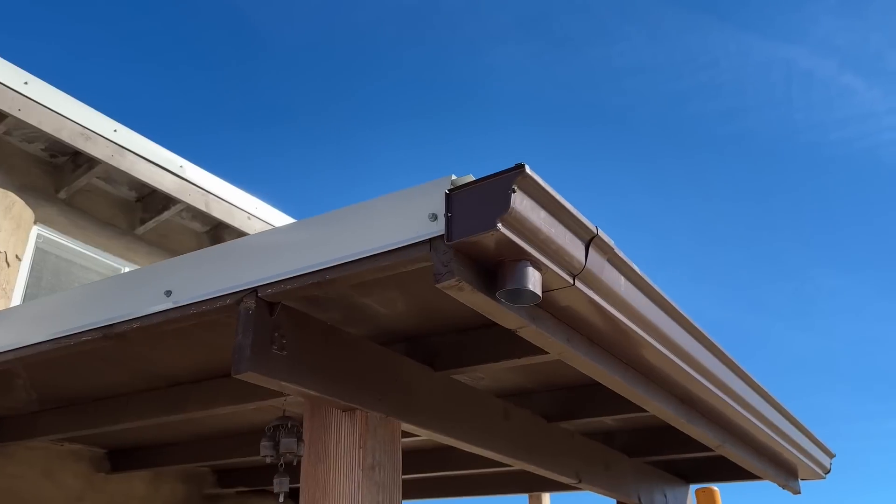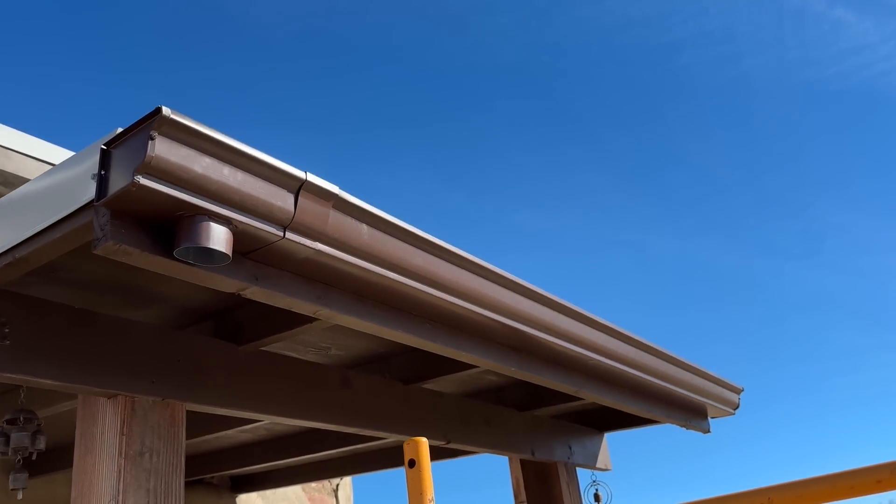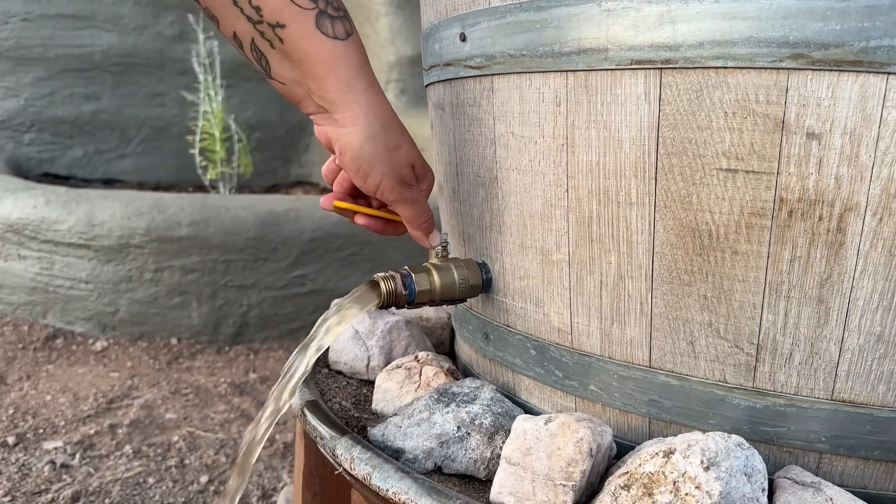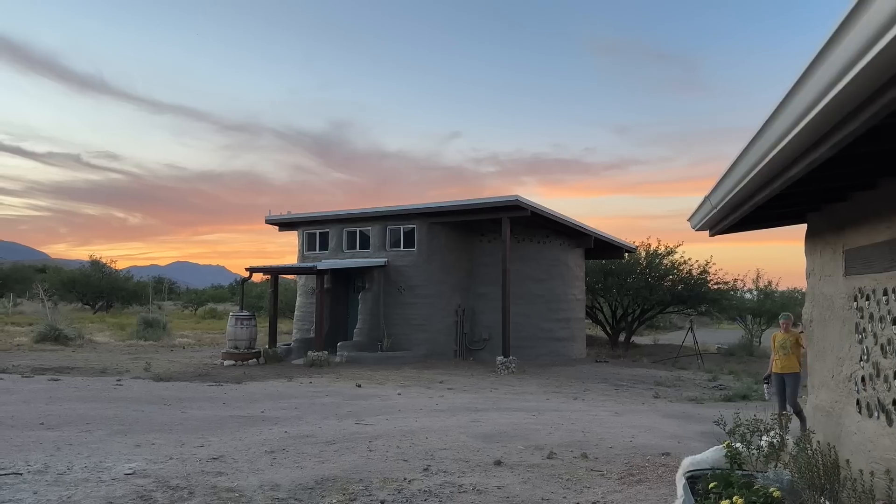The third and final upgrade of this building is to collect as much water as possible. We do have an overhang over our front door and there is a gutter on it, however it was never connected to anything, so if it did rain we would have to put a container underneath it or else we'd just get a huge puddle right out the front door. So we set up this cute little whiskey barrel, plumbed right into the top of it, added a spigot so we can do the overflow into the soil. And that means we have a new and improved solar shed.